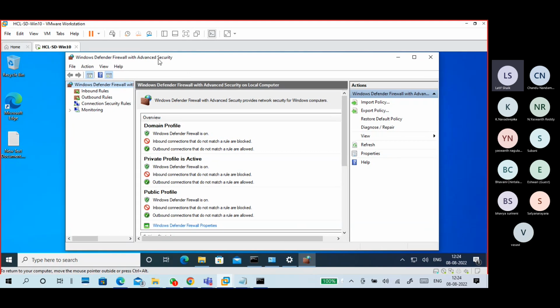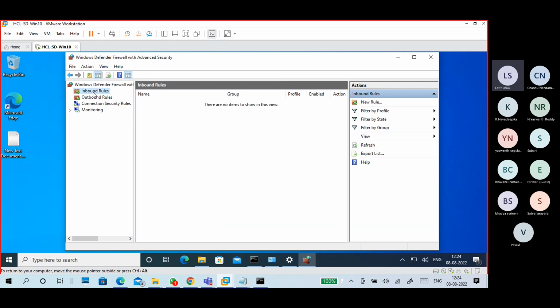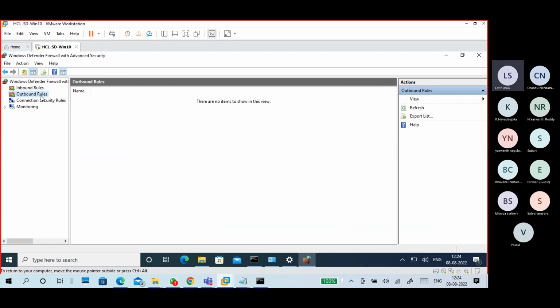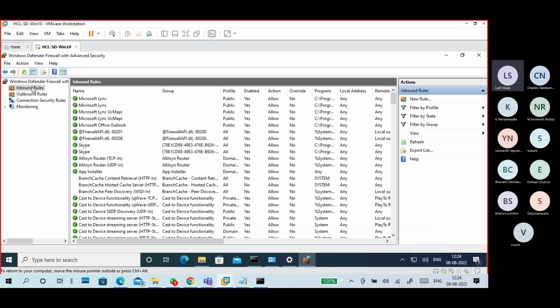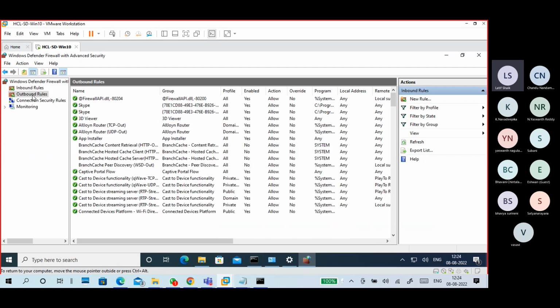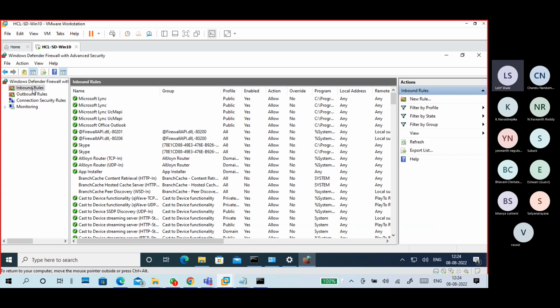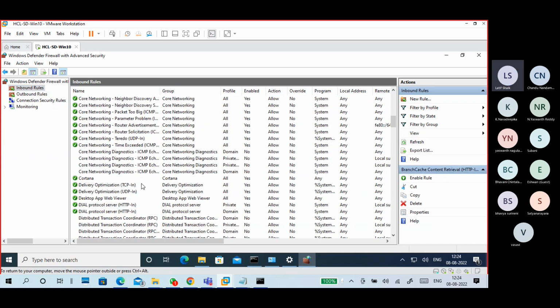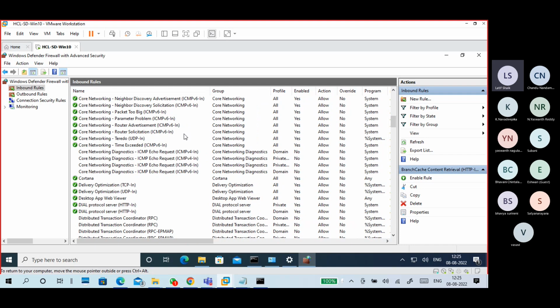Okay, now following, guys, this is the advanced firewall security. Go to inbound rules. There are no inbound rules. Why? Go to outbound rules. Why are inbound and outbound rules not loading? It is taking time. Okay. So what I'm going to do is, first, go to inbound rules. I'm going to find where the ICMP rule is. So you can see ICMP. What is the ICMP protocol used for?